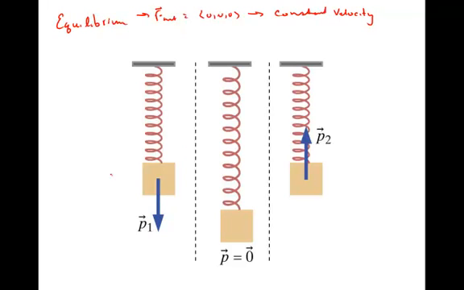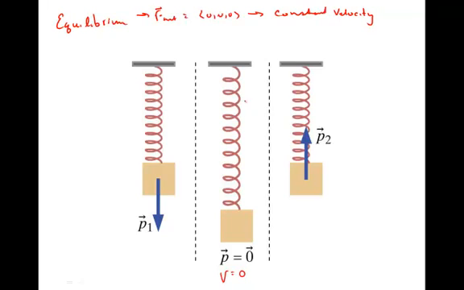But it is possible for moving systems to go through zero velocity, and this does seem to cause some confusion because people are associating equilibrium with zero velocity, and that isn't the case. So we take a look at a spring moving up and down with a mass on the end, and at this point right here, at the very bottom of the bounce, the momentum is 0, and the velocity is also 0 at that point.